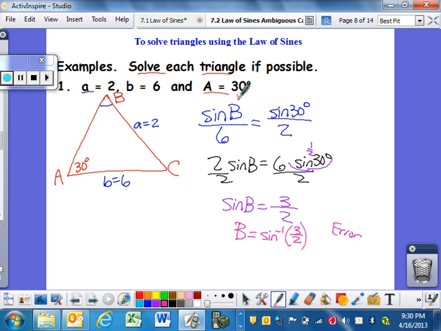There's no way this can work. Okay? So you just say no solution. Not possible. Given this information, there's no angle B that can physically make this work is what it's saying. Okay? So that is the process of no triangle. So I'm trying to give you the good one first.